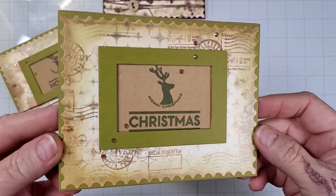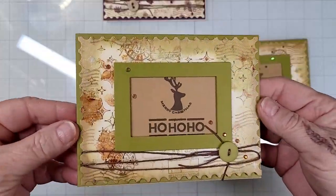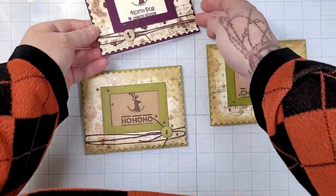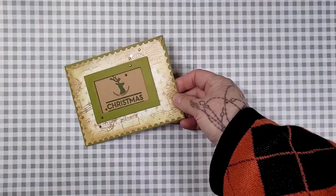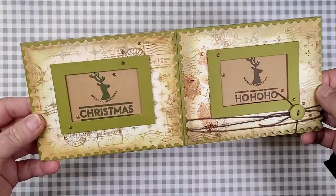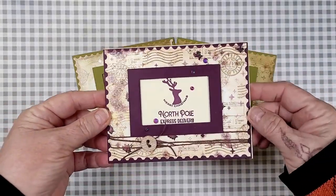This is the simplest of the 3 cards. And even being simple, it's not incredibly simple. Now, this one I added more of the sparkle gems, the trim, and the button. This one has sparkle gems and beads, as well as the trim and the button. And then it also has the textured stenciling on the background, the gel plate print texture and visuals, and all of that beautiful stamping.